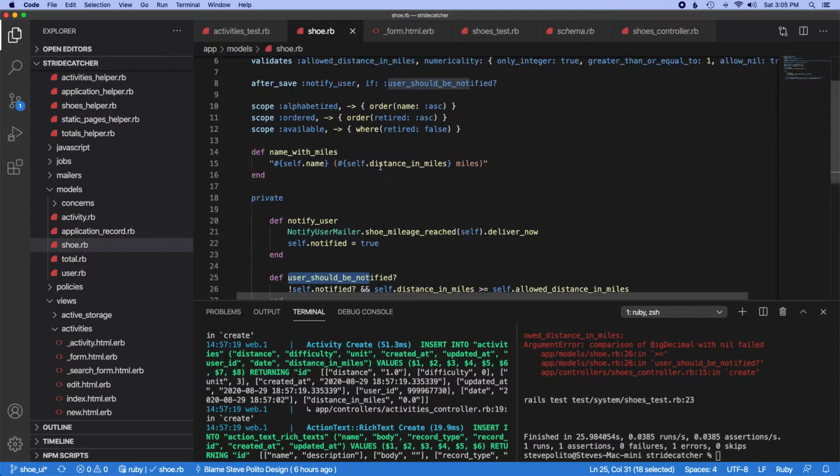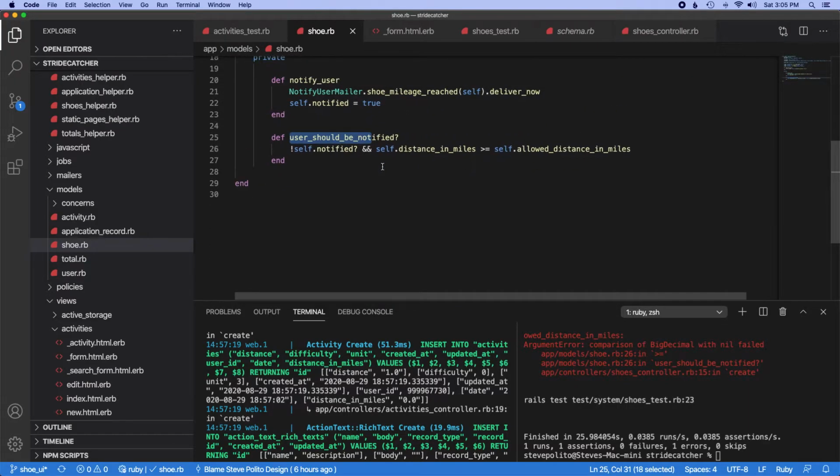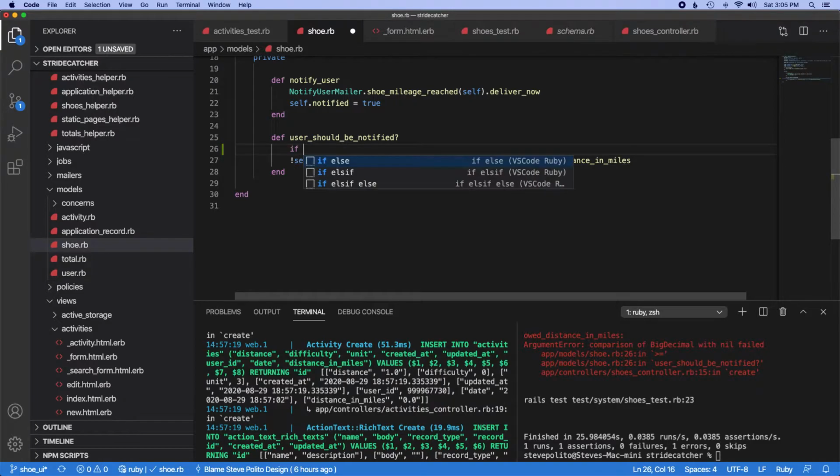User should be notified. I guess what we want to do is maybe just wrap this. I'm trying to think of the best way to do this.